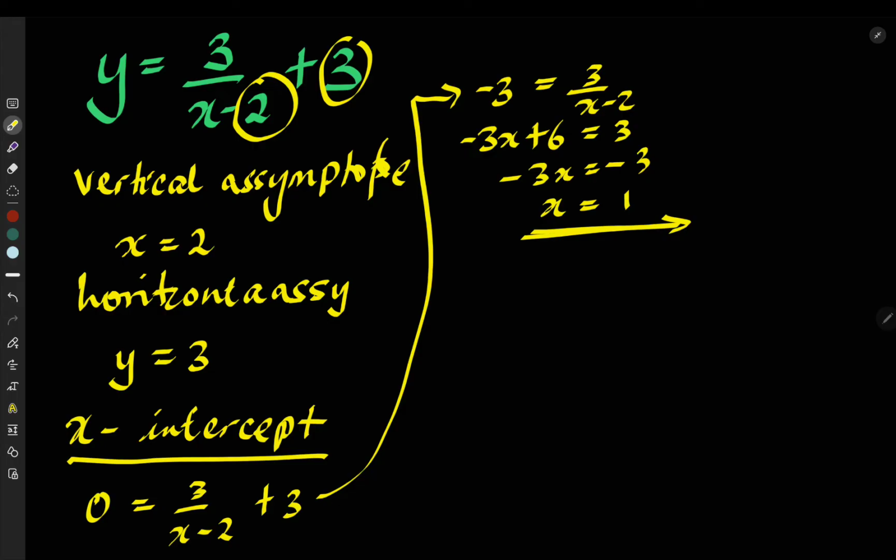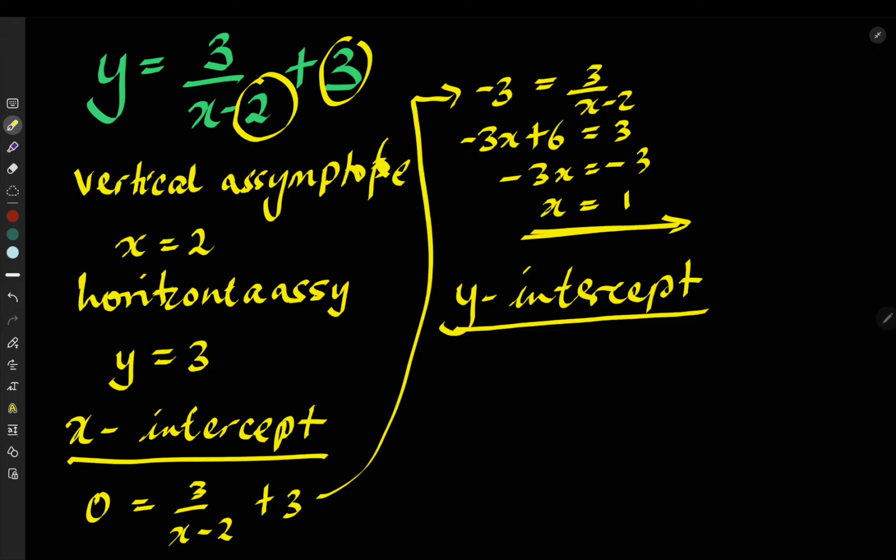Then the other feature that we want to talk about is the y-intercept. For the y-intercept, you let x be 0. There are marks for calculating these things. Actually, there's a question which can ask you, calculate the x-intercept, 1 mark. Calculate the y-intercept, 2 marks. So those are very easy marks to get.